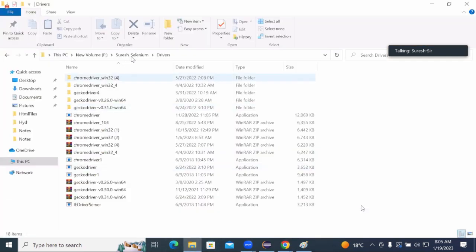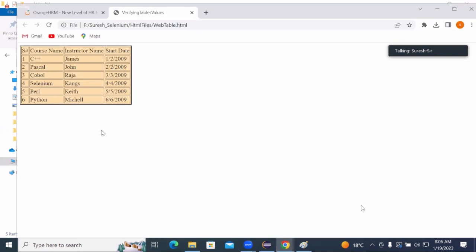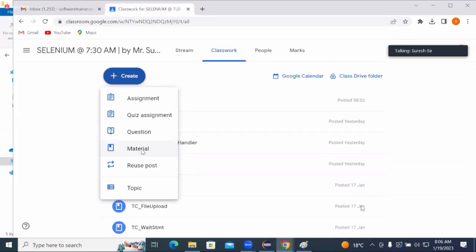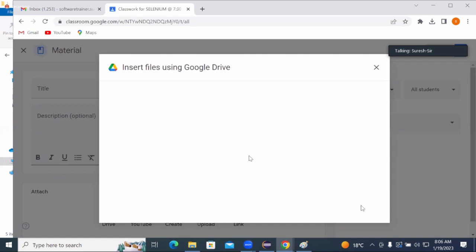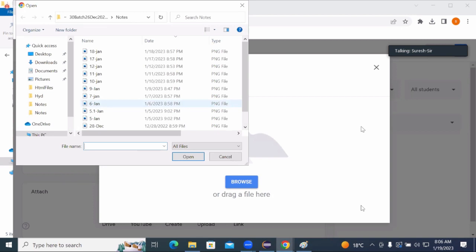To understand it in a simple way, for the web table also we are taking one small HTML application, and on that web table we will perform all the required activities.